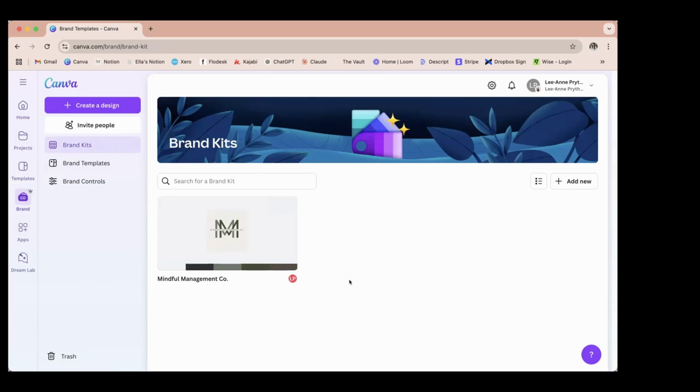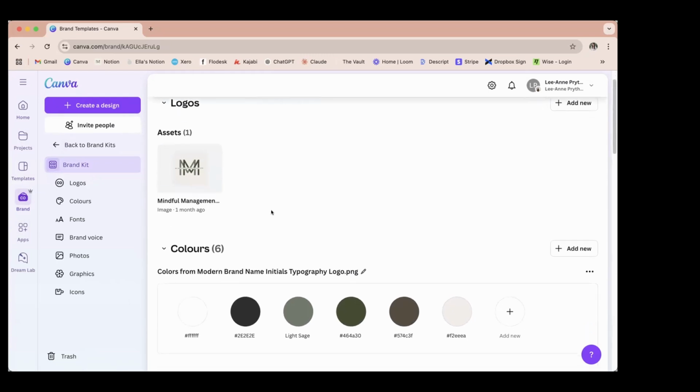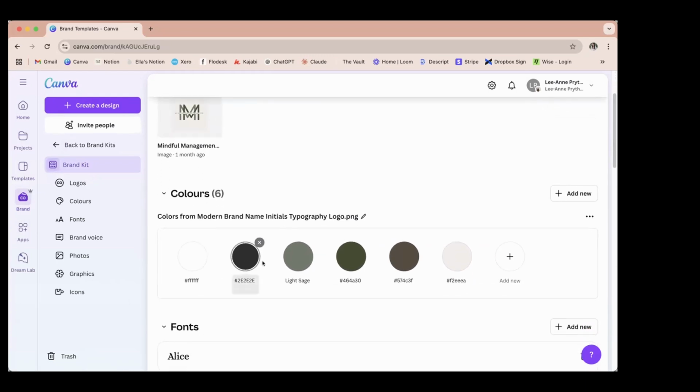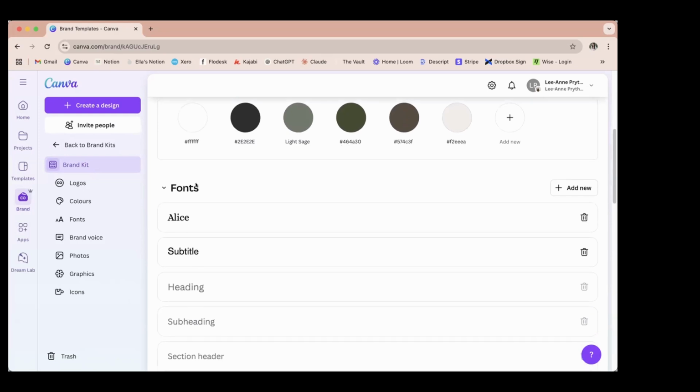So you'll see in here my brand kit. So if we click on that, you'll see my logo. You'll also see my custom brand colors. So you'll see all the hex here. You'll see fonts. I'm actually redoing my fonts at the moment, but you can add in a few. I always recommend kind of 2 to 4, 4 probably maximum, to be honest. You want to kind of keep it fairly consistent throughout.